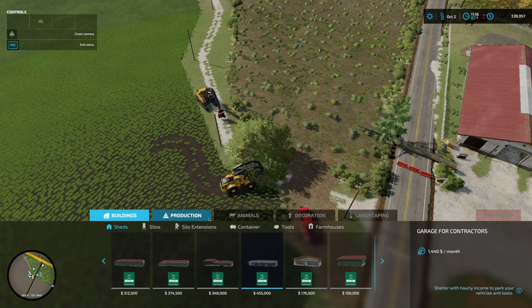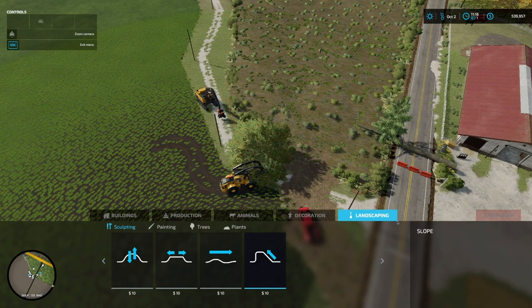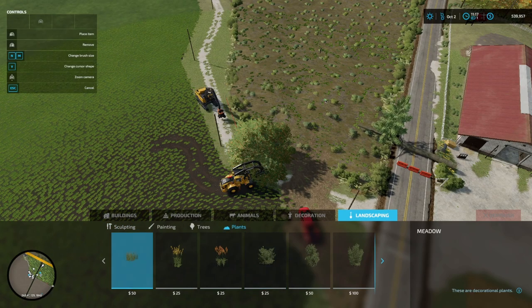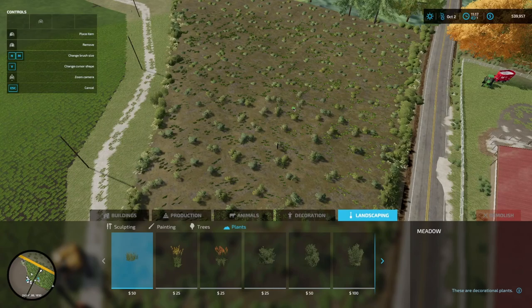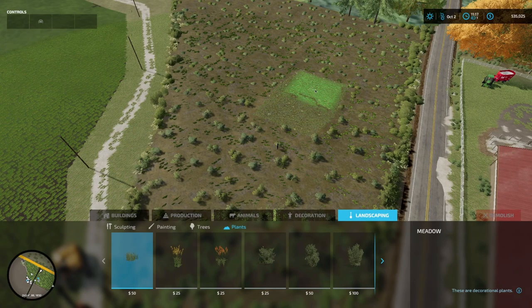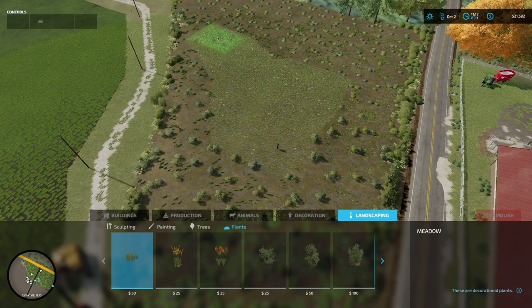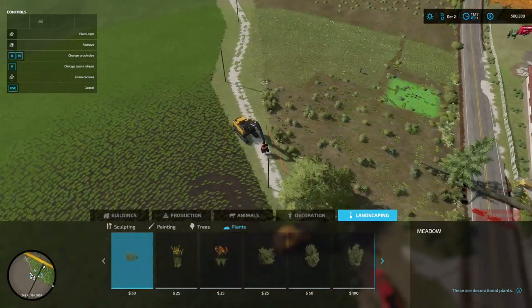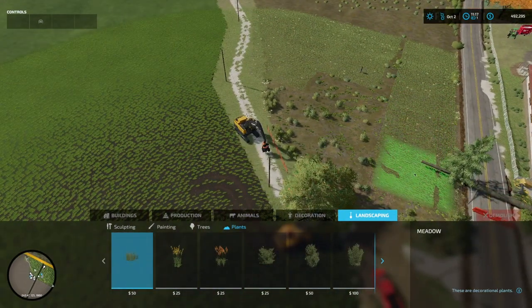I'm going to grab the... excuse me. And the landscaping tool. I'm going to plant some grass, or just paint on some grass. And what this is going to do is it's going to help get rid of all of the vegetation that is there. Just being cognizant of not getting over on the road.